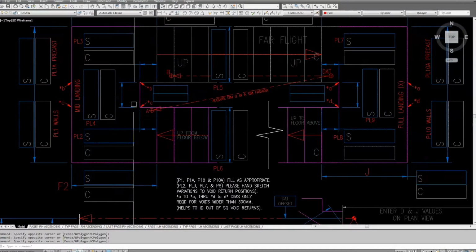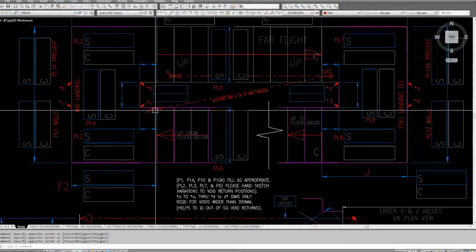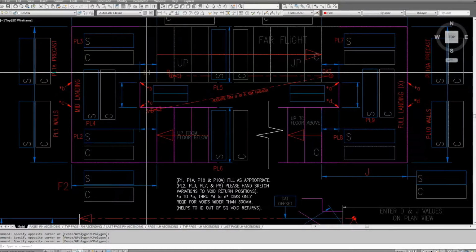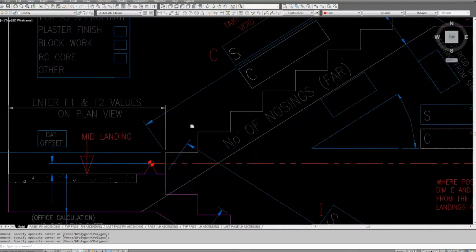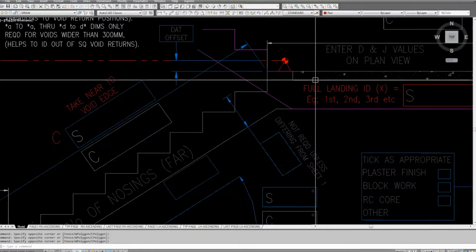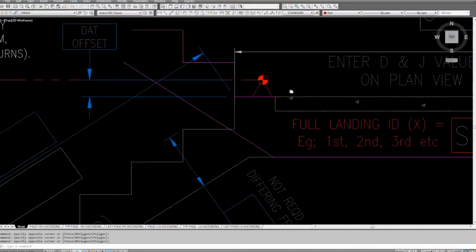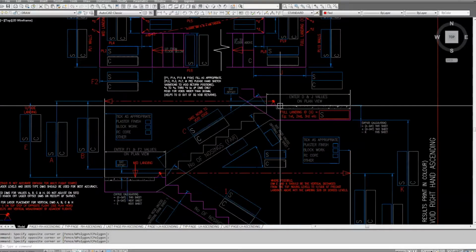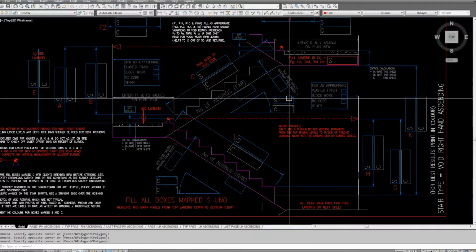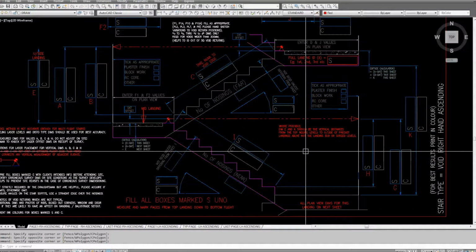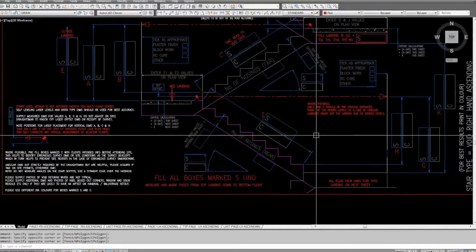Like I say, the reason being is that sometimes this might be slightly higher than that one, and it ties up all your flights better. When you're setting them out in your model, you don't end up with these little gaps that don't quite tie up. And because all the information is set out in elevation, that's pretty much how I'm going to model it in my model, or draw it in AutoCAD or whatever.